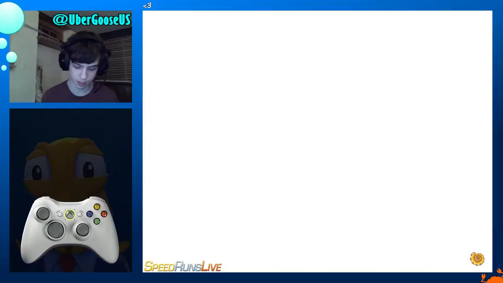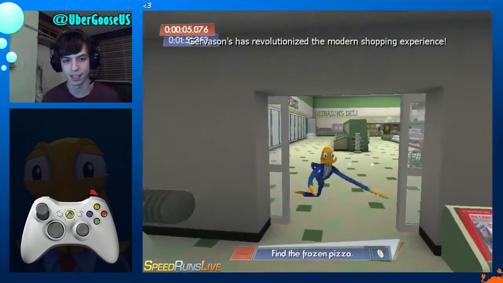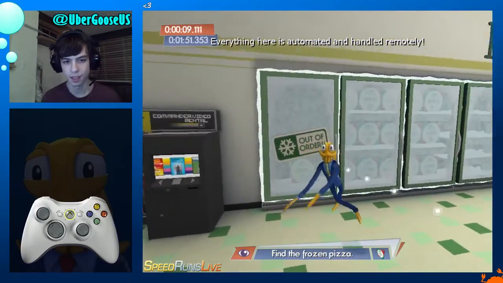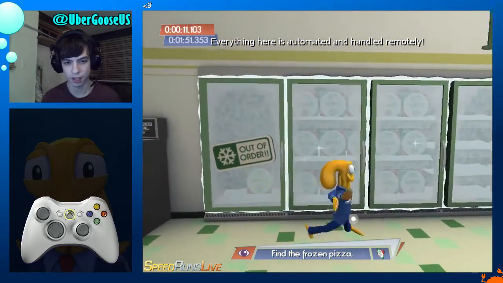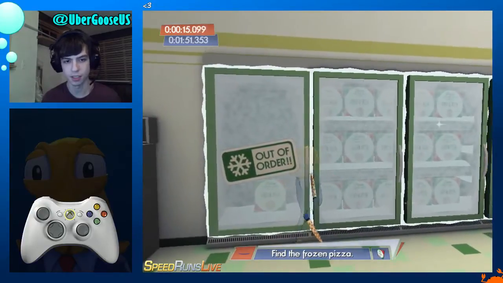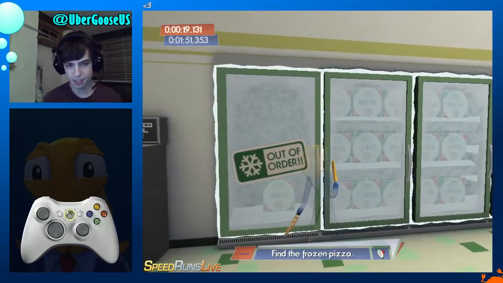This is a glitch that I personally don't use because it saves about 10 seconds, but it's definitely worth knowing that it exists. So this is called the pizza skip. If you ever see me doing a run, I don't do this. I'm not sure how many people actually do go for this. There's not a lot of people who run this game. Like I said, saves 10 seconds.